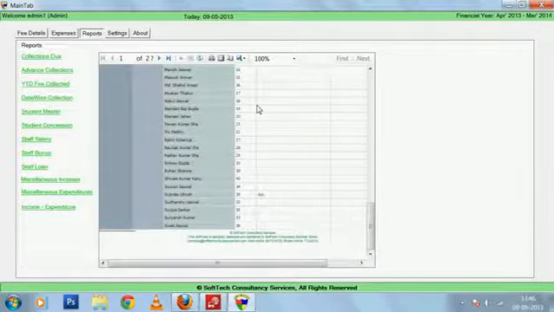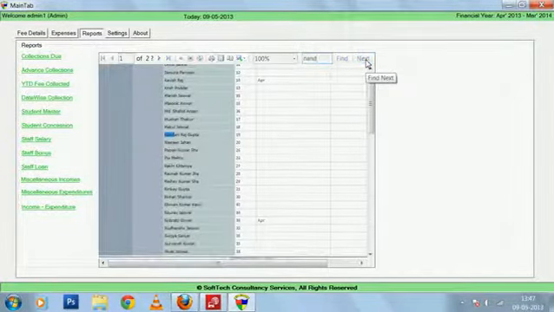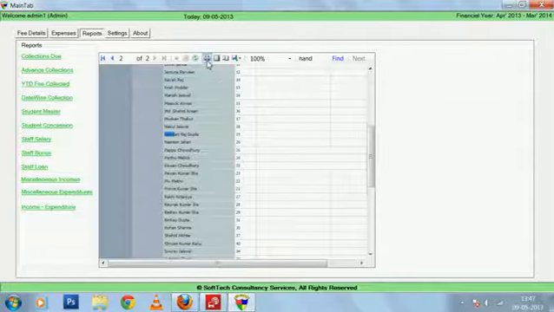This is about the fee collection report, and all these reports we can export directly to Excel, PDF, and Word with just a button click. We can search the report, for example, and say find. It will list all having the same. We can print directly from here.